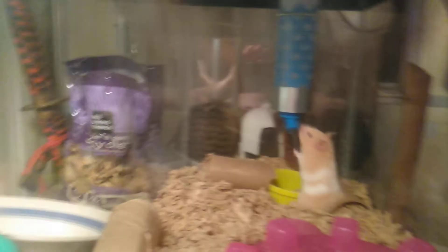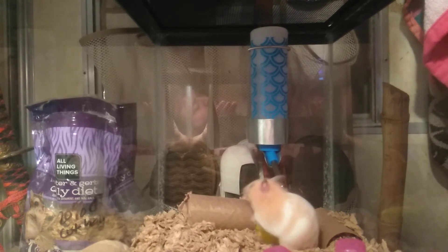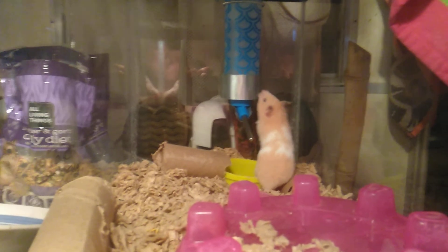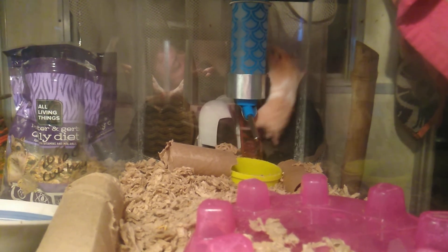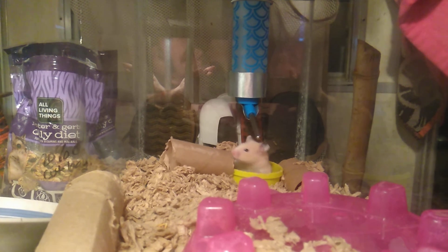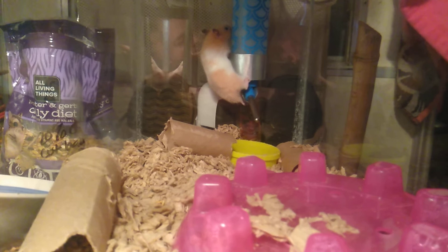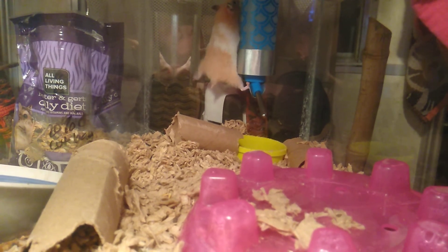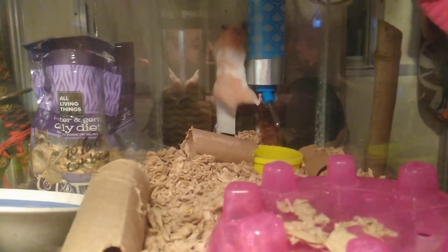Children — are your children going to be able to handle a pet Syrian hamster? They're nocturnal, meaning they're active at night. Is the noise going to bother you? Can you take them to a vet? And when to acquire a new pet — where are you going to get it from? So these are all special considerations you need to think about before you get a Syrian hamster.